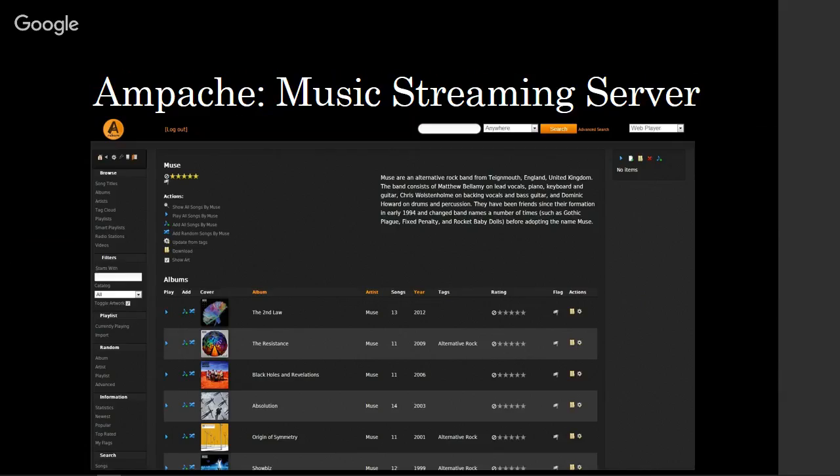This one was actually a suggestion by Jin. He asked how do you host your music? Let's say I have some music on a server and I want to listen to it from anywhere. One of the pieces of software that you can host using a Docker container is this Apache one. I've never tried this before, but I did find it. So if you ever have that thing where you want to listen to your music stored locally, and you don't want to subscribe to Spotify and you don't like their advertisements, you can use this.